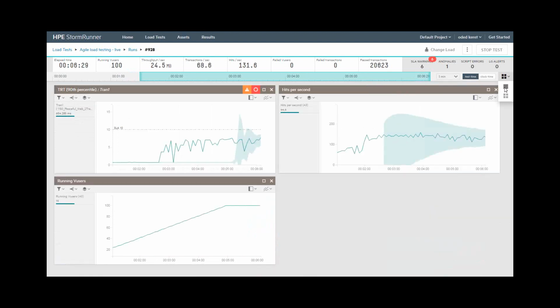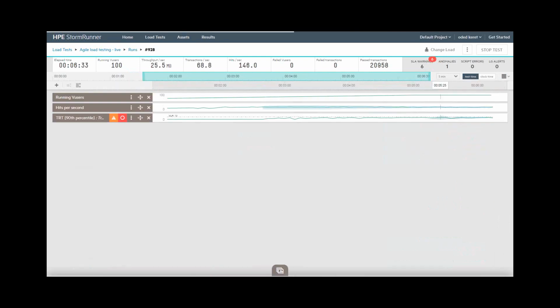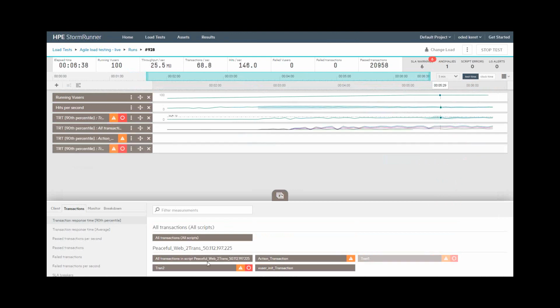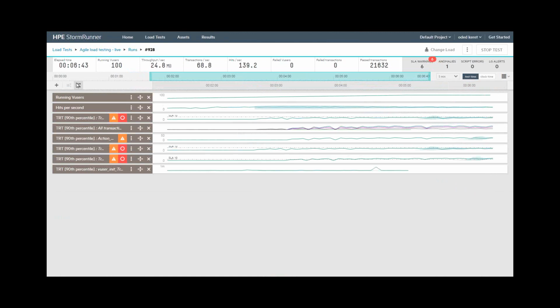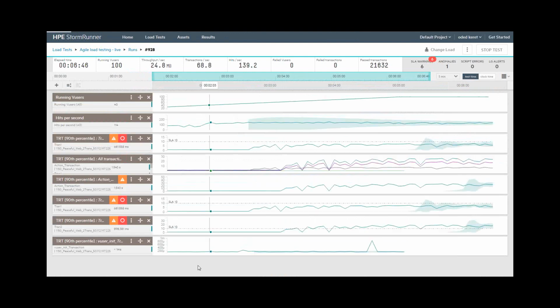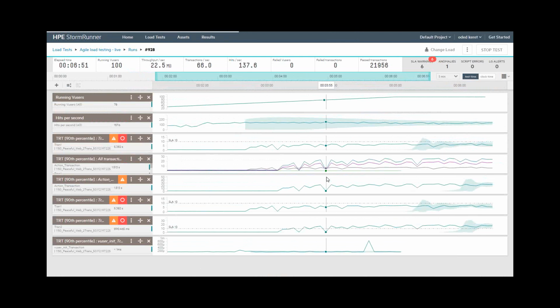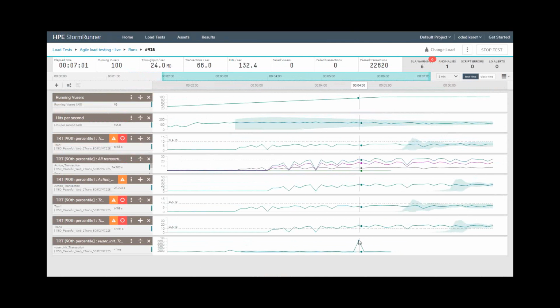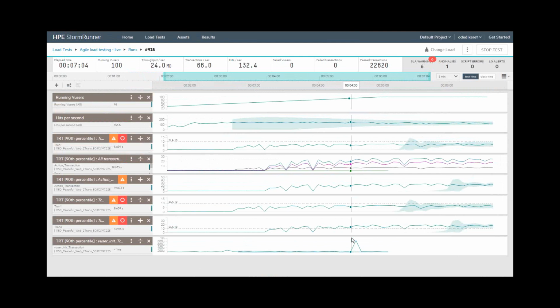We have a nice view that we like to show to experts here, where we can show all of these graphs next to each other. And really show as much data as you can perceive in the human eye and the human mind. I know the performance engineer mind is a bit more advanced, but just find that one spike and then easily correlate that with any other graph that's running at the same time, and then drill down into that and try to figure out what's causing this.